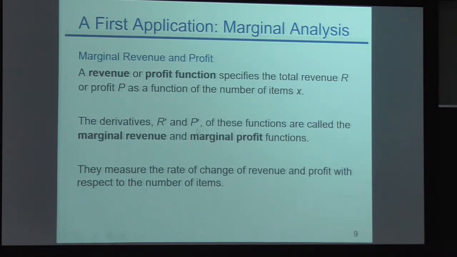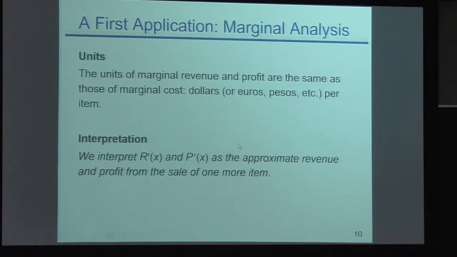How much additional revenue you get from selling one more good. Okay, and also what is marginal profit? Yeah, but I mean, just what does the marginal in front of the profit mean? Yeah, the additional profit you get from selling one more item. Right? Does everyone agree with that? Okay. That's what they say here. Sale of one more item.